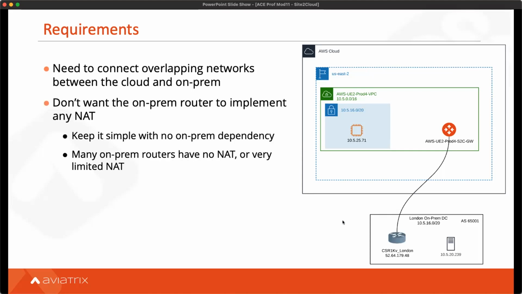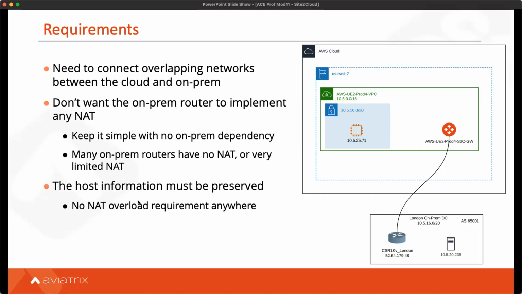You do not want to touch the on-prem router. Maybe it's very old. Maybe you do not have the staff that have the proficiency to do this. You want to keep it as simple as possible without touching the on-prem router.